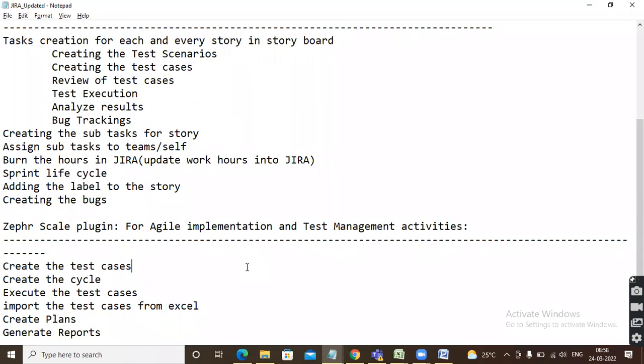Because yesterday I reviewed all your test cases and I gave you some review comments on how you need to write them. So please take that as a priority, guys. Please spend some time to practice on it. Otherwise, if you are not practicing, after a few days you may forget things. That is the reason to practice daily and try to learn new things.